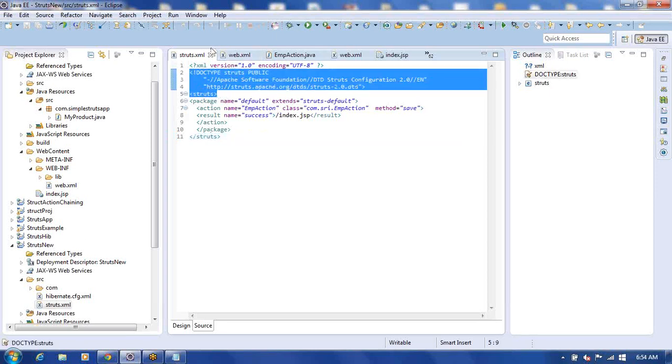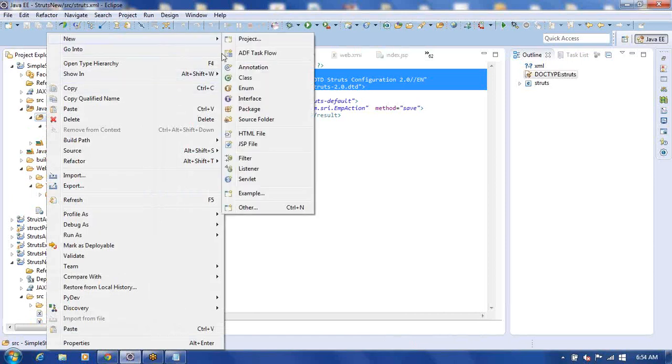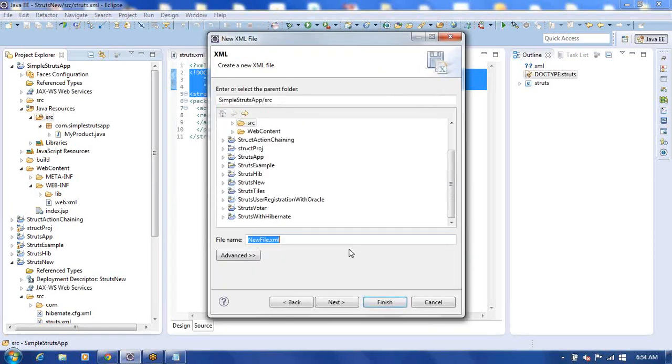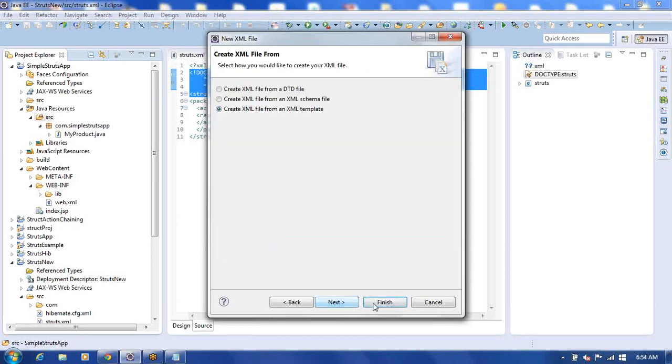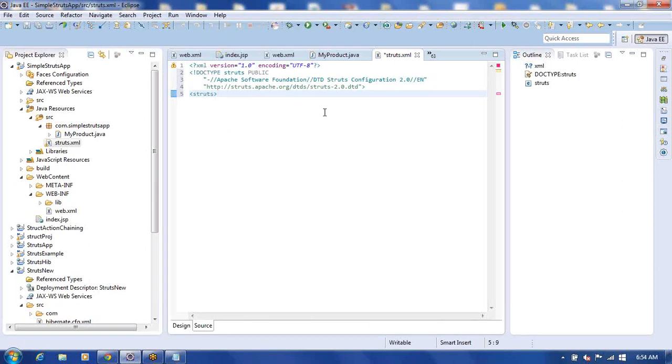Okay. Now come to this simple struts app, and here let us make the XML file. Other, this is XML file. Then we put struts.xml. After that, next, then finish, followed by we put here the document type definition like this.